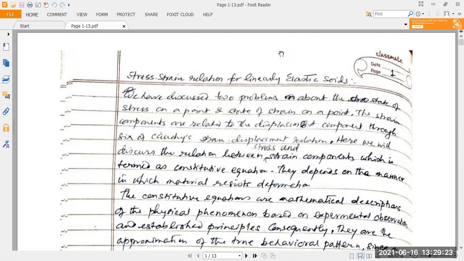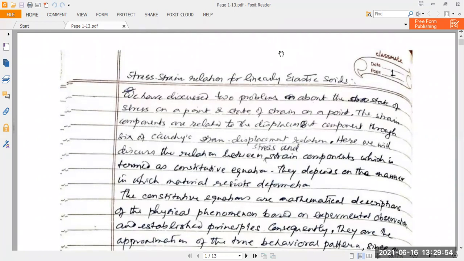So if you design according to the average stress, your design will be wrong, because your beam is supposed to be resistive to a much higher load. That's why now we are going through the stresses at a point across any cross section or any body, and the state of strain which is developed due to the stress itself.